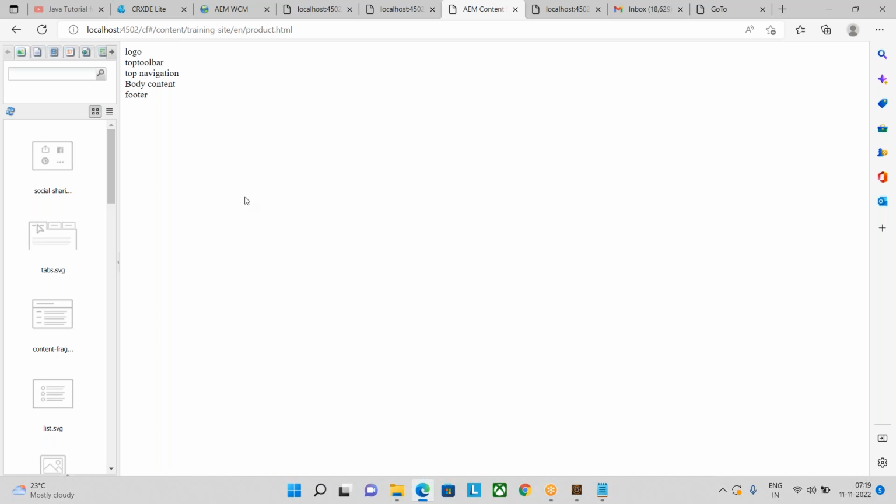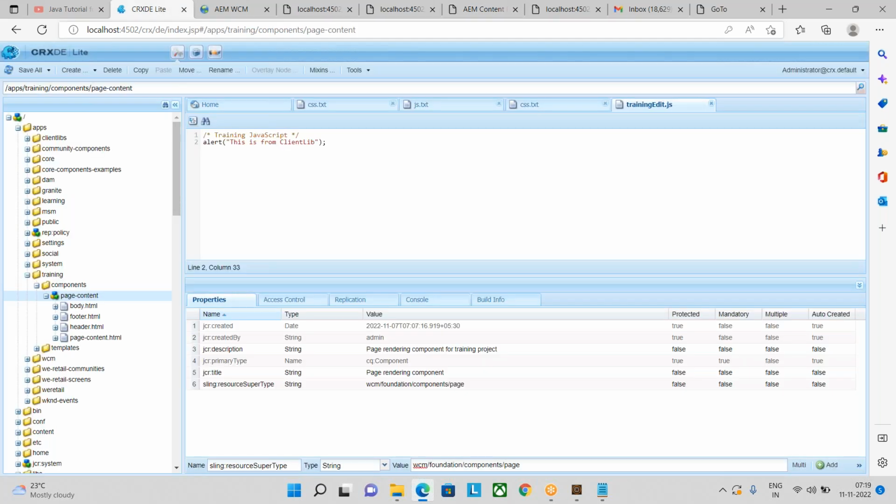Go to CRXDE, go to the page content component. When you open the product page, this component gets executed. When it starts executing, the properties panel shows a property called sling colon resource super type, with a value pointing to the page component.